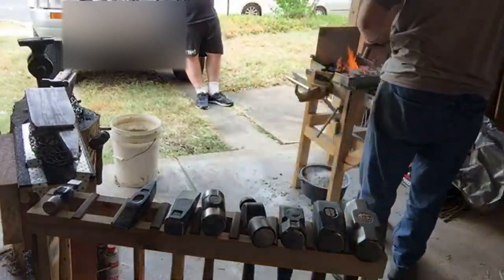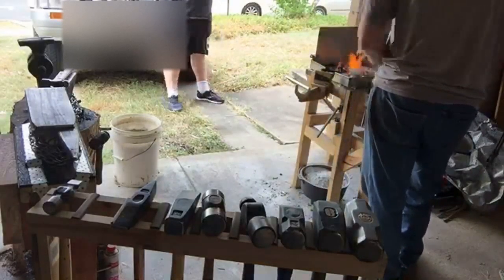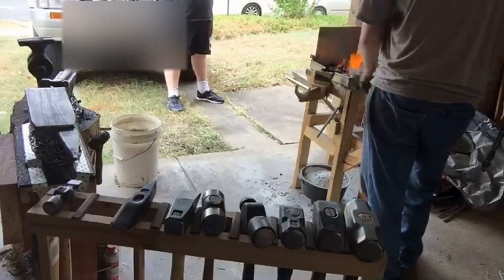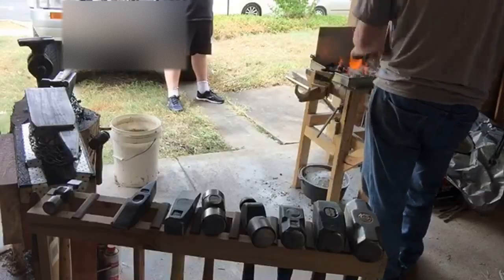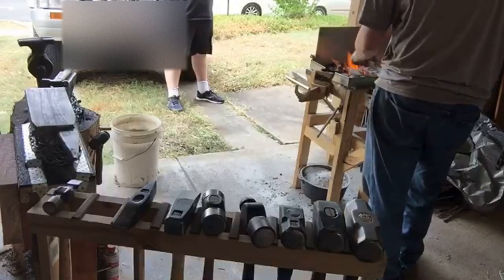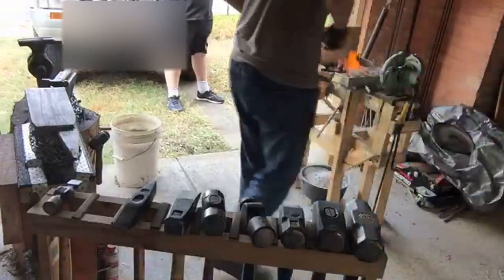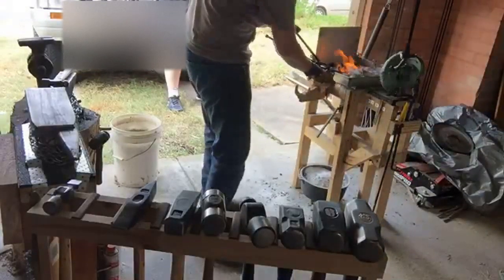While you're working with it so thin, you want to try and find a balance between as hot as you can get it without it being too hot, because you'll burn through the neck. But at the same time, if it's too cold, you'll hammer through the neck. And it's hard. It's a feel thing. Temperature management in a coal forge is all about feel.